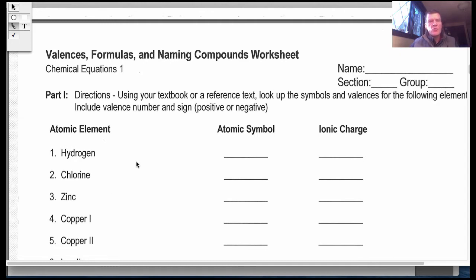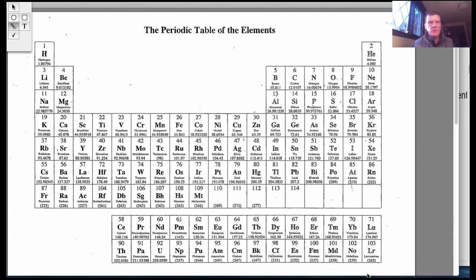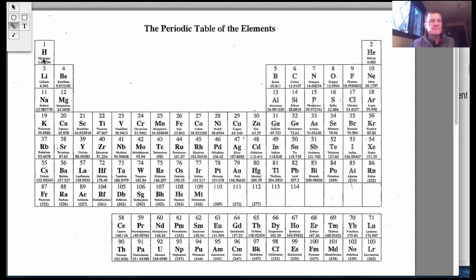Okay? All right. A few more things here to make sure that we know how to write these chemical equations correctly. We are simply just going to write the symbol and then the ion that is charged, that is formed when that particular element gains or loses electrons. So this is really simple because all you have to do is look at the periodic table. If you look at the periodic table, we should remember that everything in group 1 here likes to lose their one valence electron, so they're going to form +1 ions. Everything in group 2 is going to lose the 2 outermost valence electrons, so it's going to form +2. We're going to skip over these transition elements because they vary.